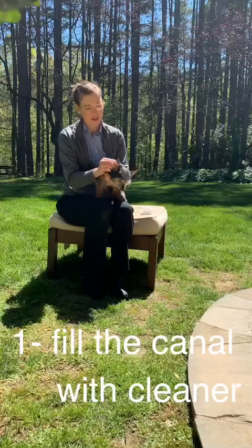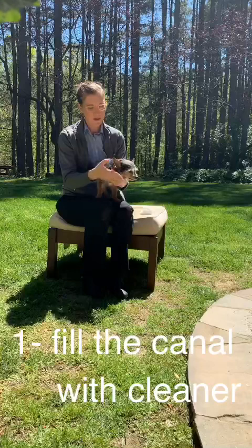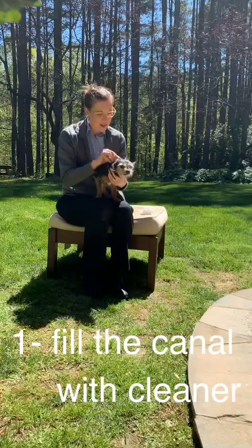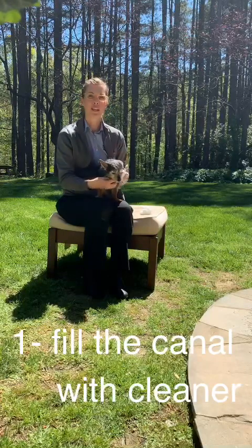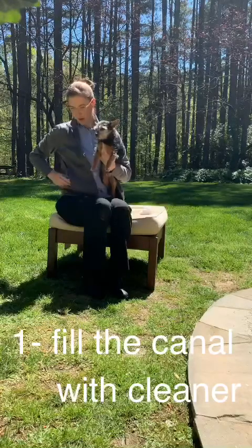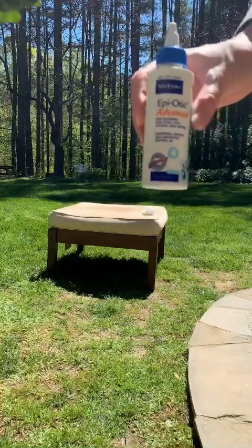So his ears are handy because they stick straight up in the air already, but if you had a floppy ear dog, you would want to push that over the head, open up the canal so you could see down inside, and then fill that canal with your ear cleaning solution. The solution I have in my pocket is one that we like and recommend. It tends to be a common veterinary recommendation. This is called Epiotic Advanced.